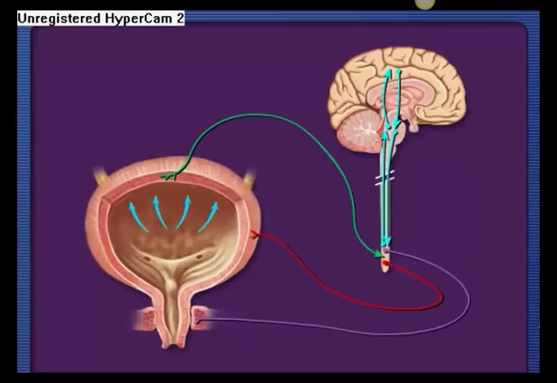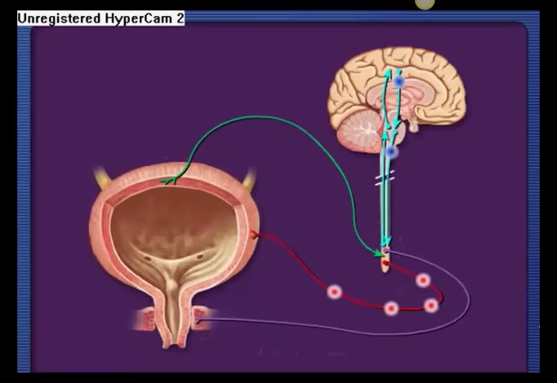The sensory signal to the sacral region of the spinal cord also stimulates ascending pathways to the pons and cerebrum, which results in a conscious desire to urinate. If urination is not convenient at the time, the brain sends impulses down the spinal cord to inhibit the micturition reflex. Impulses carried via somatic motor neurons keep the external urinary sphincter contracted, which also prevents urination. When urination is desired, signals from the brain stimulate the micturition reflex. The brain also decreases action potentials in the somatic motor neurons to relax the external urinary sphincter.